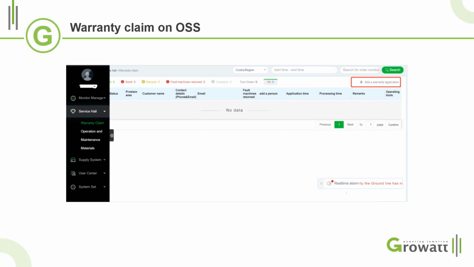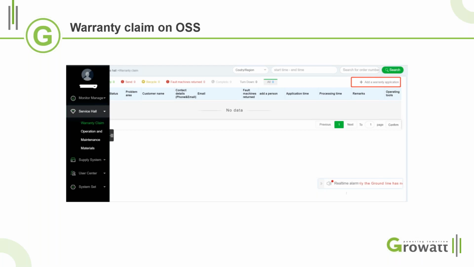I would suggest that before you make a warranty claim, you contact the service engineer first and let them confirm that the device is actually faulty, because otherwise we would need to ask a lot of questions.